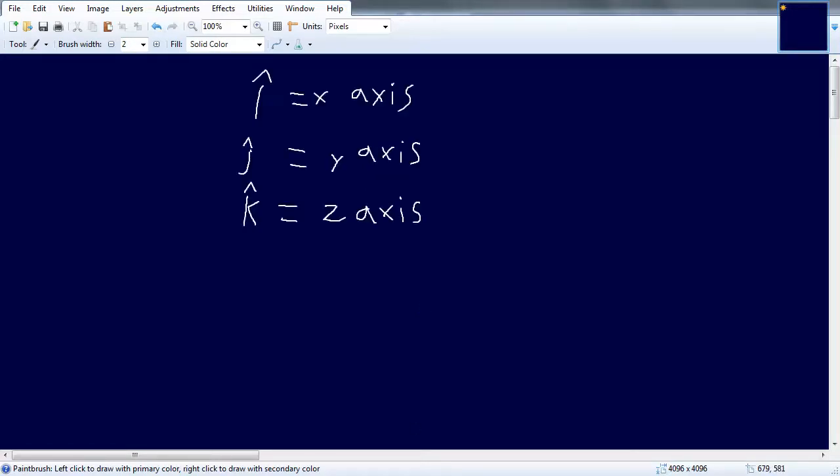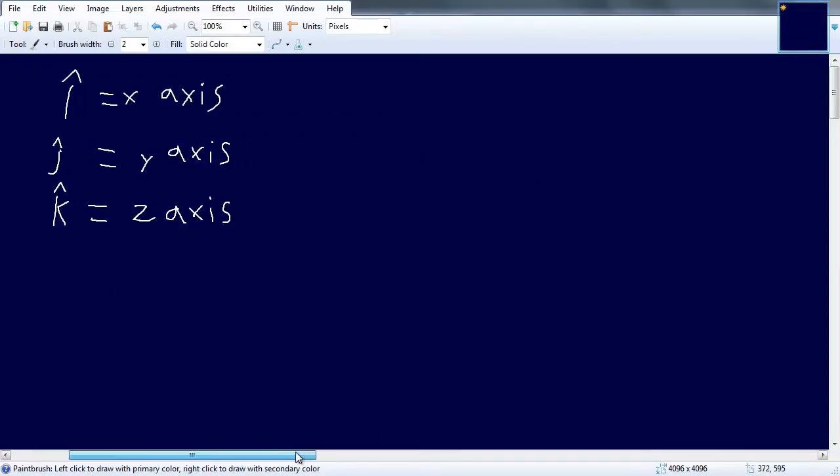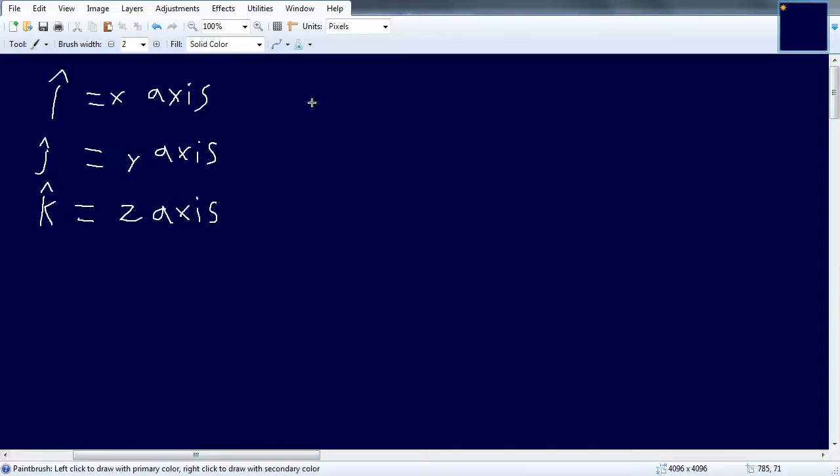Okay, so to show you the math behind this, I'm going to define a few vectors. I hat is 1 unit in the x-axis, j hat is a vector that's 1 unit in the y-axis, and k hat is a vector that's 1 unit in the z-axis. I'm going to use these to help illustrate the cross product. First off, there are a few things you might get right off the bat. I'll scroll over a bit and put this right here. K hat, for example, would be the cross product of i hat and j hat, because based on what I just showed you, x-axis cross y-axis equals z-axis.